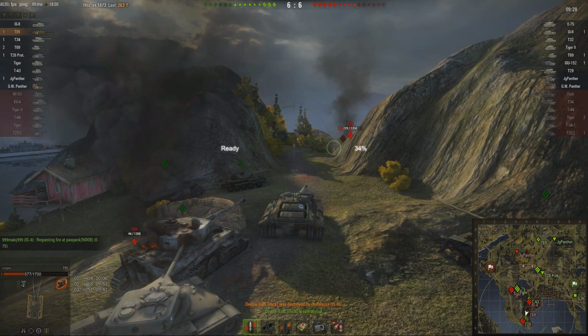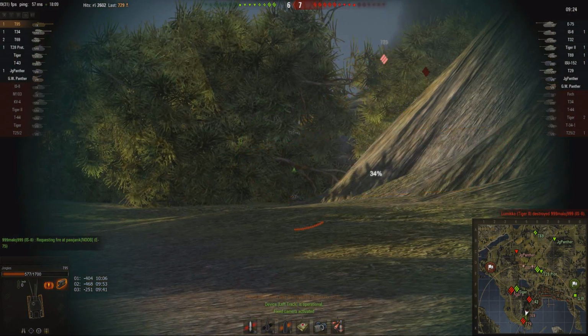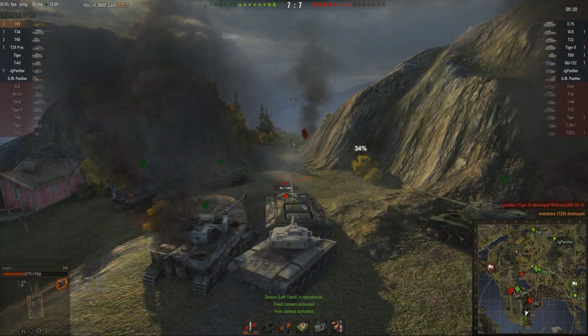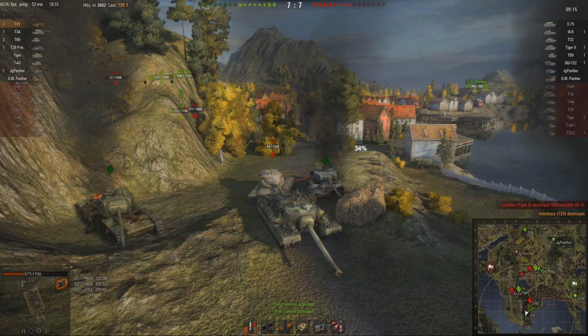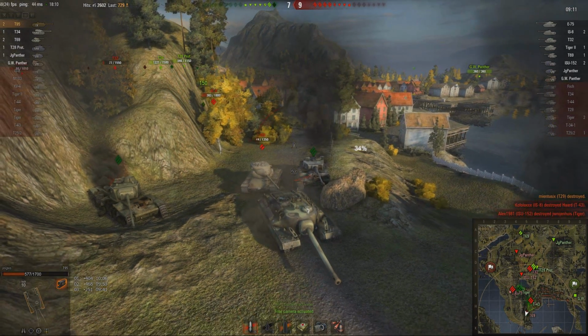I've just killed the Tiger. T69, smart move, comes around behind me. I'm going to ignore him and nail the T29. Now at this point, I still haven't looked behind me. I know the T69's there, and the IS-8 has gone to feast on the T43. And I'm just waiting to die.